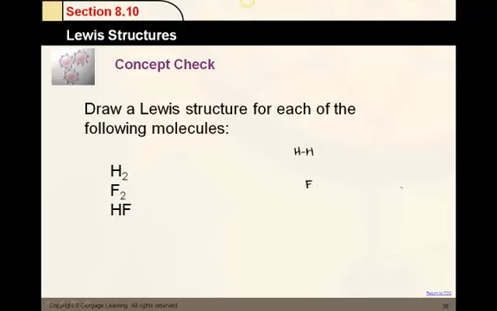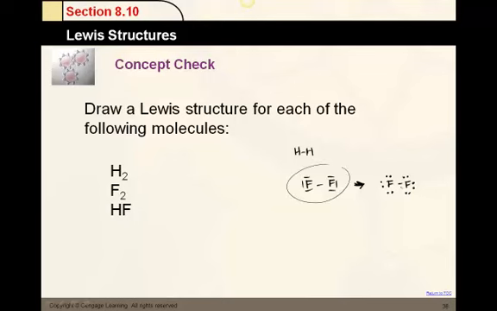So we need 1, 2, 3, 4, 5, 6, 7. Now, according to your book and probably this PowerPoint, maybe they would rather see this. And then you could actually see the lone pairs, which is helpful, but sometimes, especially in really large molecules, these lone pairs, if we have too many dots of them, can look confusing. So that's actually why I prefer the one I drew in the beginning.